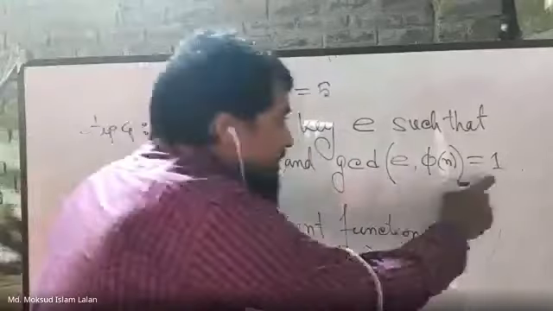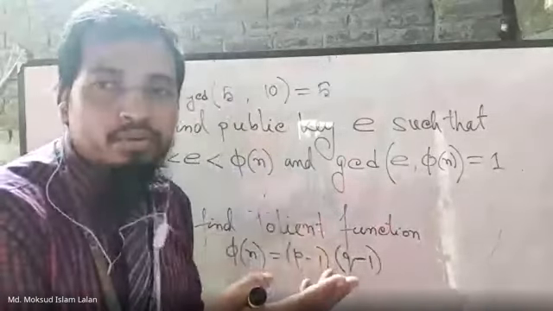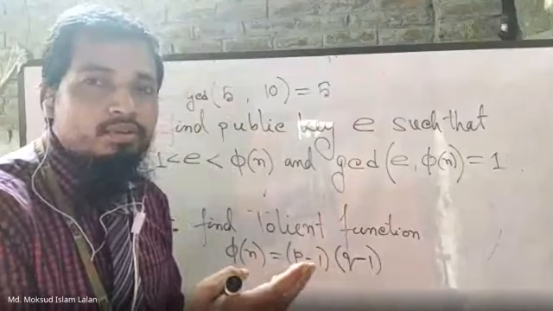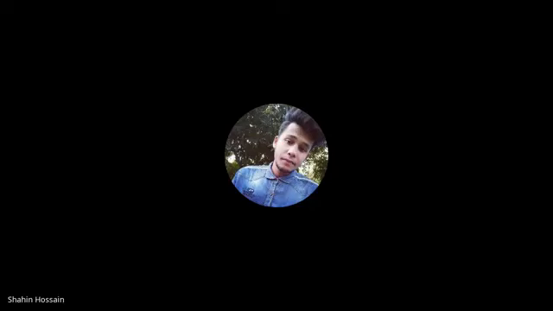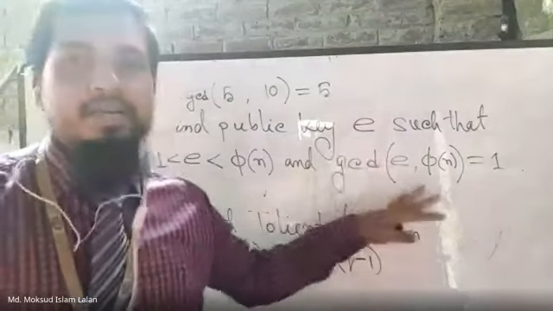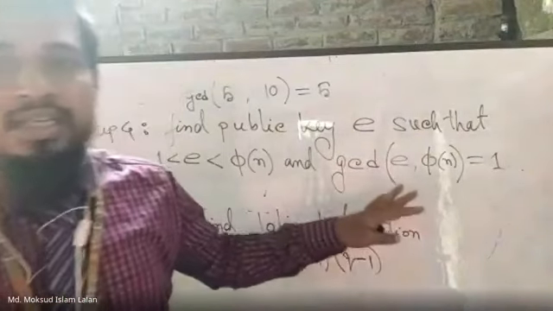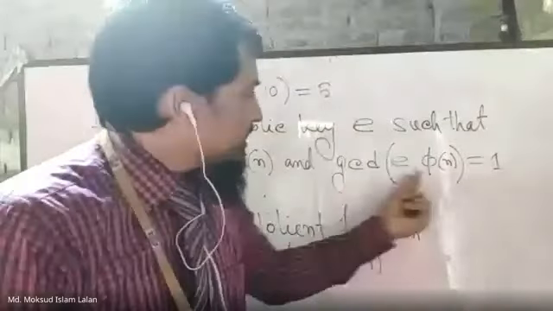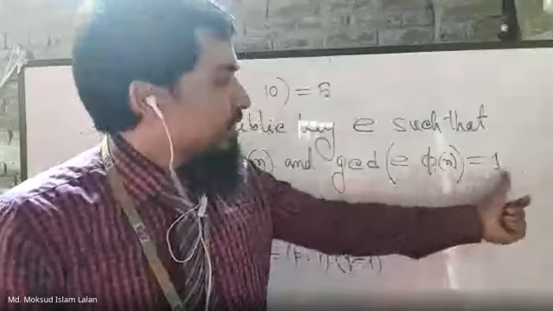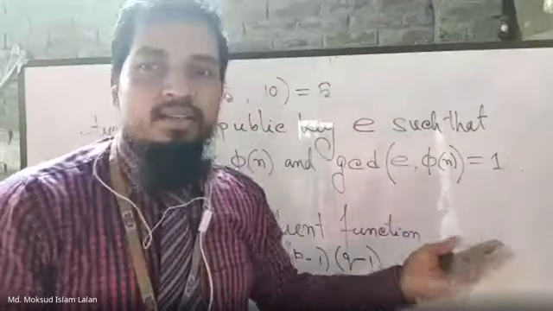So if GCD is 1, what does it mean? There is no common factor. Sir, this condition will hold only when there is no common factor. When there is no common factor, the GCD is 1. That is, we can interpret nothing else, right? Do you understand? Yes, sir. We can just interpret that the GCD of e and the totient function equals 1 means there is no common factor between them.